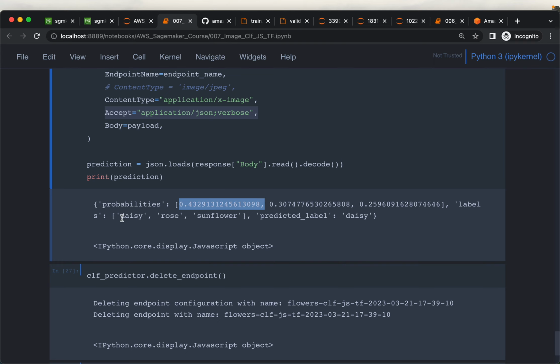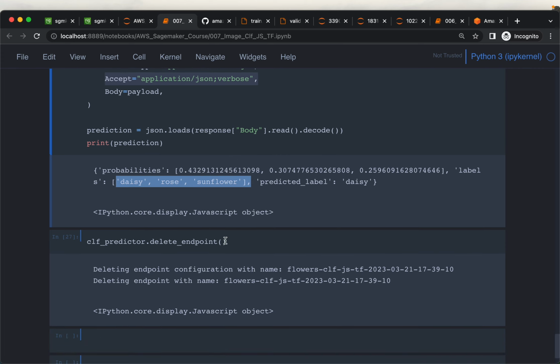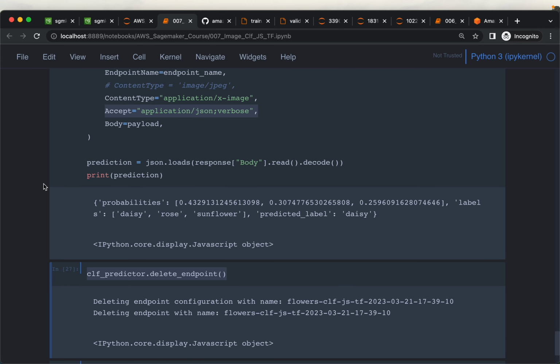Probably either this order is fixed, or it will return such that the first one always contains the highest probability, in which case the order of these labels will change. Again, make sure you delete the endpoint to reduce the cost.